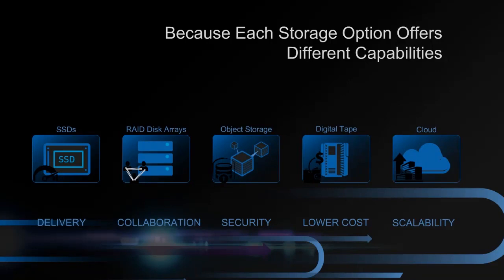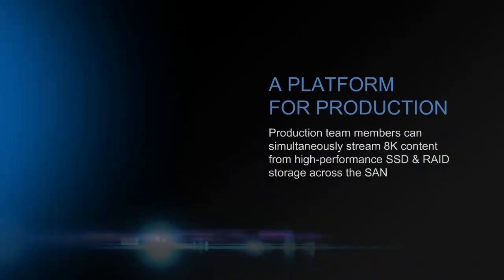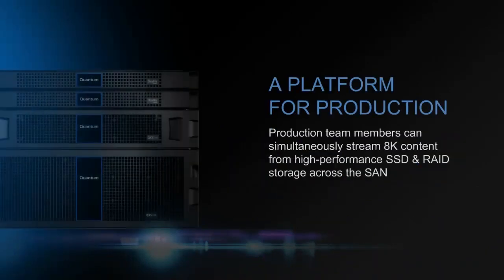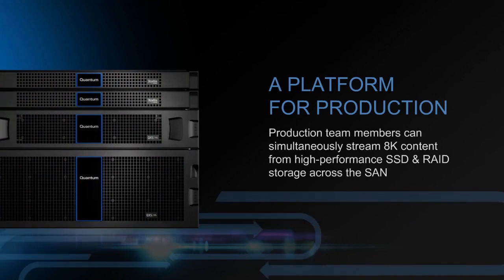And then cloud offerings. So you'll see some new offerings from us around cloud, but we also have existing cloud offerings. So to me, that's super exciting, being able to bring these different tiers of storage under sort of one umbrella, right? And when a customer is looking at their environment, trying to understand what the challenges are, depending on where they're at in their workflow and in their cycle, they may be needing a platform for production, right? And in our case, that's Excellus, right? So Excellus is this platform that really allows high performance collaboration in up to 8K formats.